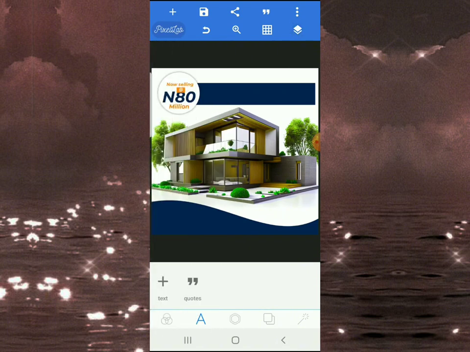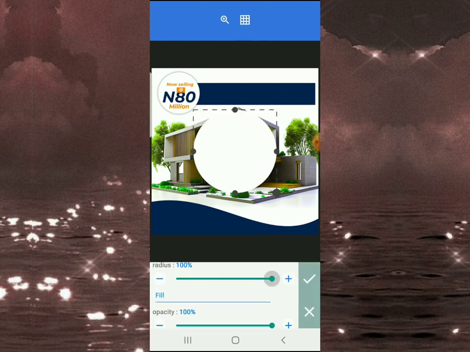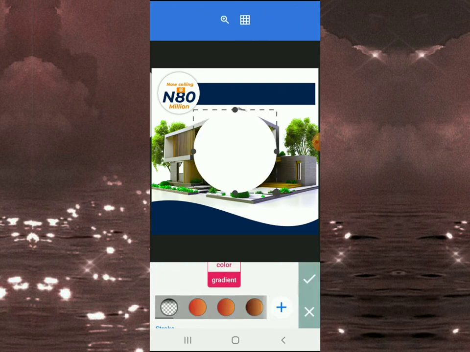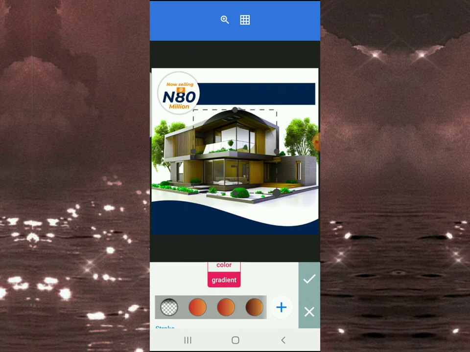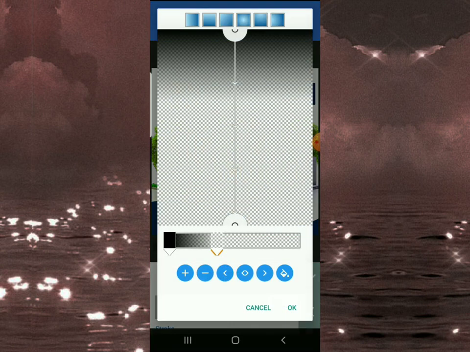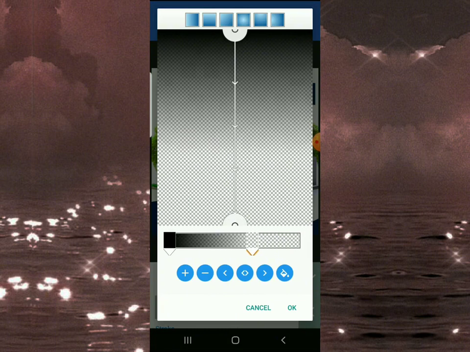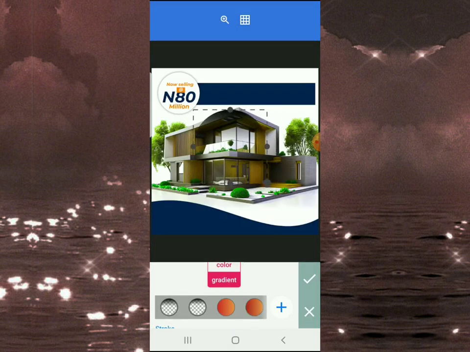One interesting thing I did, I think some of you might see the effect. So make this, come to this gradient, and I'm gonna make use of one I created before. You see it, you know how I did it before, so I'm just using it again. So come here now and do something like this.